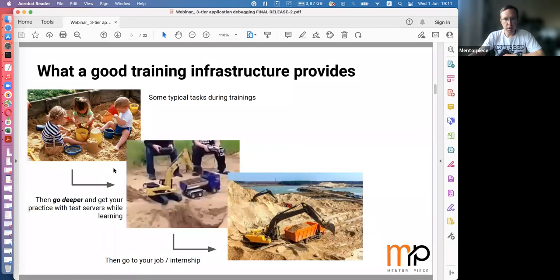Because on the one hand, you may know the theory of QA, you may know, for example, Linux, you may know the basics of SQL and so on.